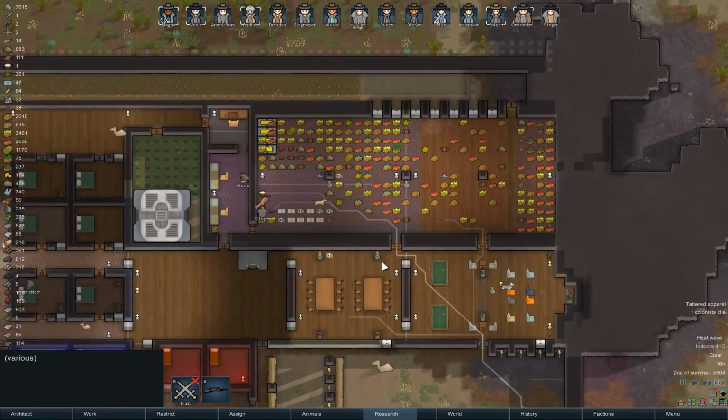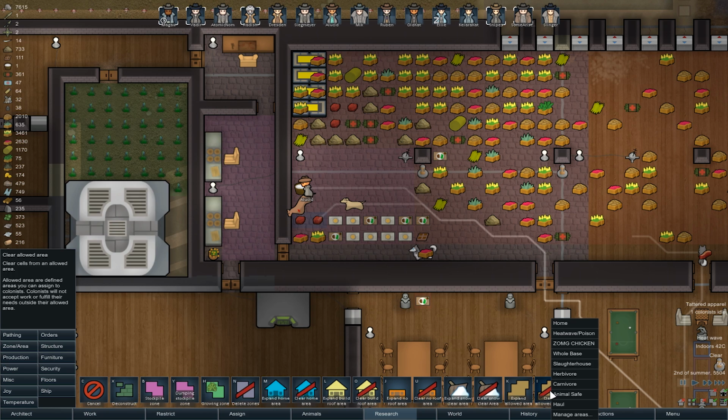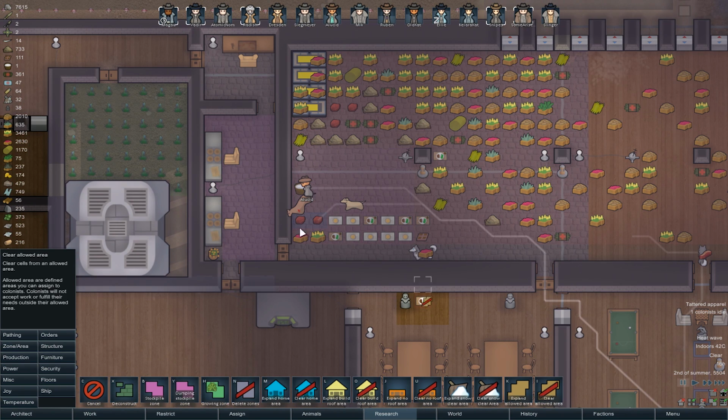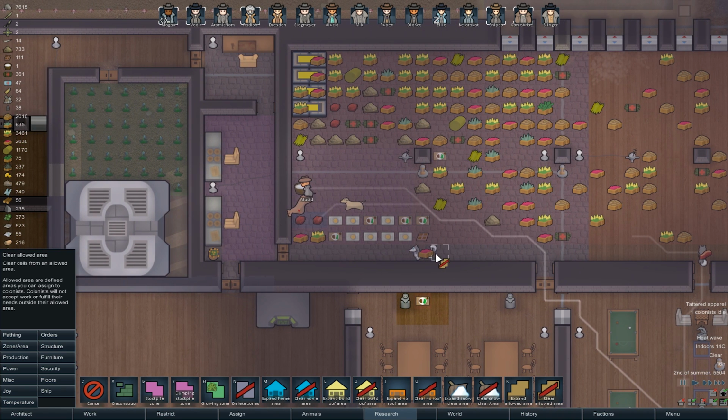So yeah, one thing I did want to sort out is animal zones. Where are we? Clear allowed area. Where's our haul? Yeah. Can you guys stay away from the meals, please? Which is going to mean forbidding them from using these doors, basically.